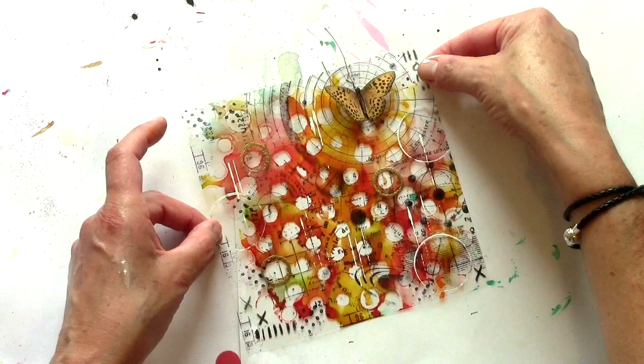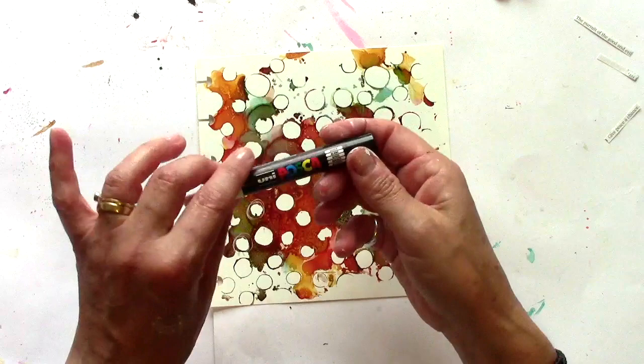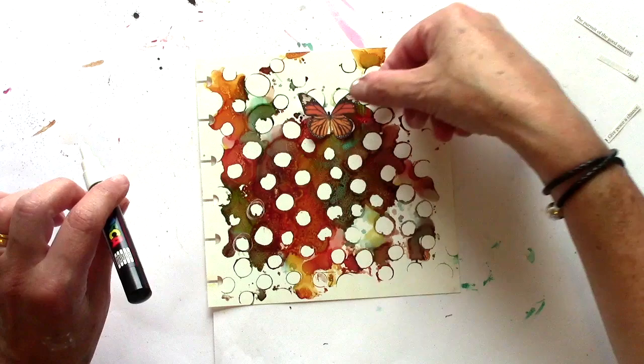Here's my third page. I quite like how this came out slightly unfinished. It gives me a bit of space to play with. I'm going to go on, as I did before, with a white Posca pen. I've got another butterfly image ready. I might put that central. I've got a quote as well, but I'm going to play about a bit first.